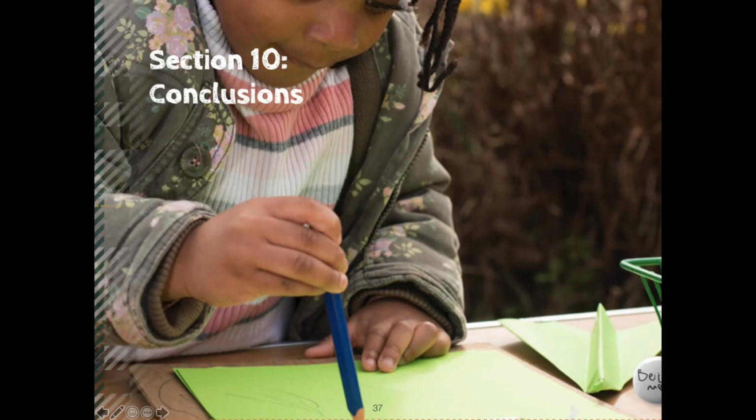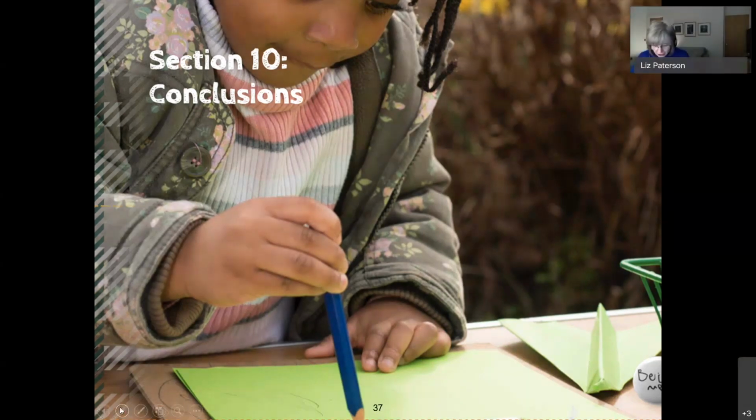So, final section, section 10, conclusions. Realising the Ambition: Being Me, I hope you understand now, aspires to support all working with and for the babies and young children of Scotland. It deliberately invites you to hear the child's voice. The existence of the child's voice throughout the guidance helps us all to be mindful of who matters the most and what they need from us to develop, to learn, and to experience success in their young lives.